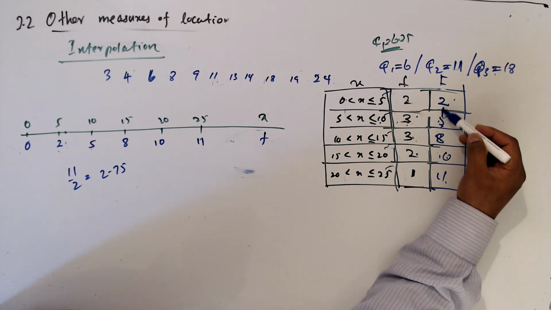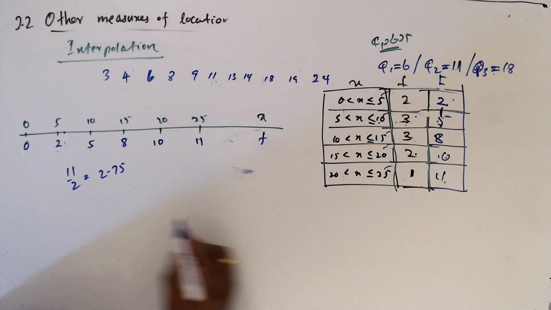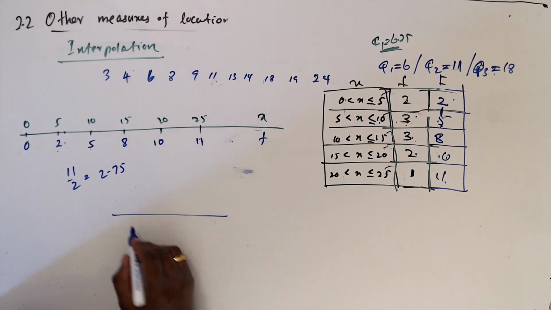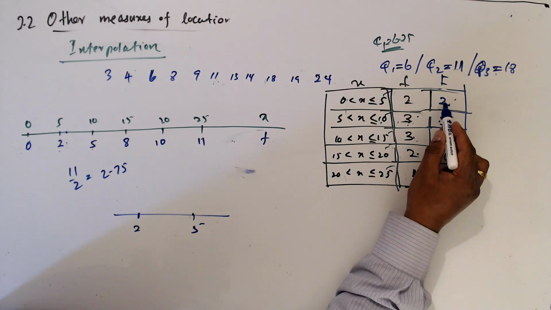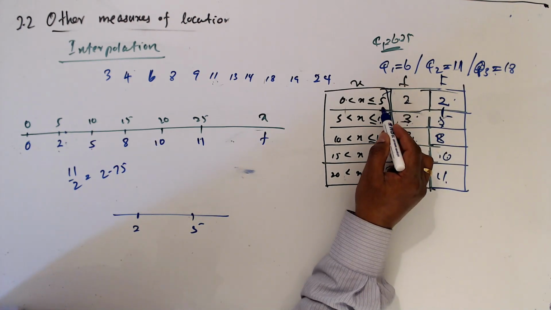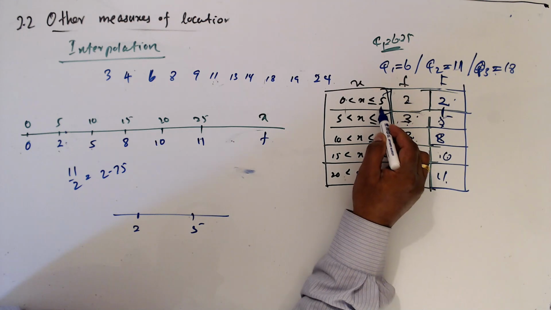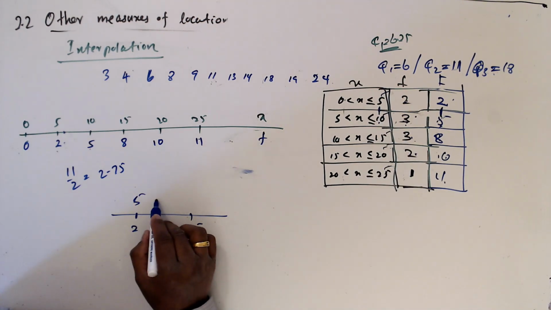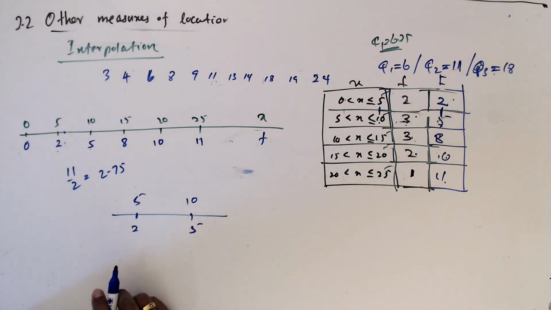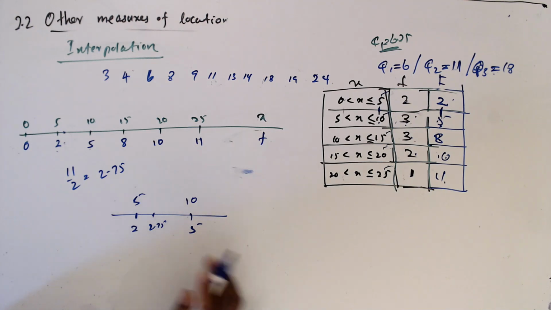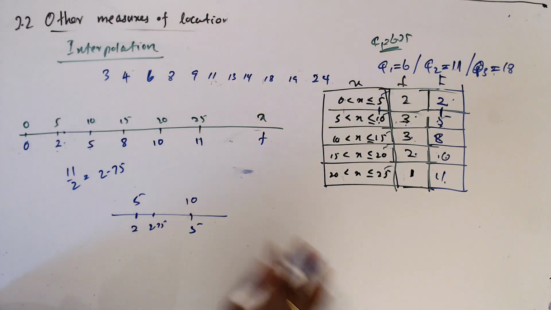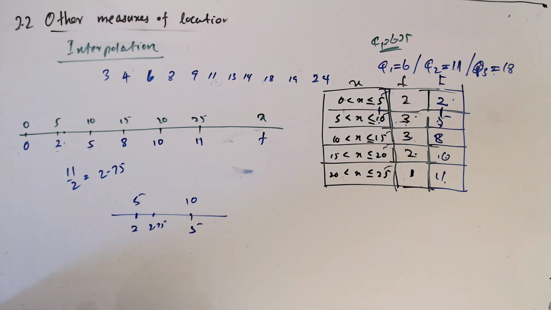So this is the boundary you want to take. One boundary is 2, the other boundary is 5. The relevant boundary in terms of the variable is 5 and 10. And now that is enough. Now you know 2.75, now you can write. Now you don't need to draw this one. So this is the skill you need to look at, how to trace this one.